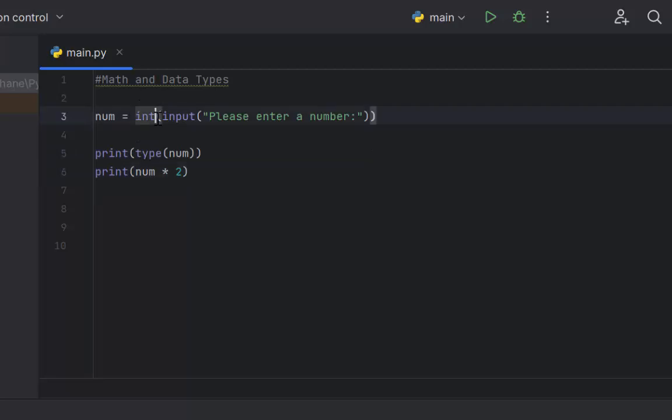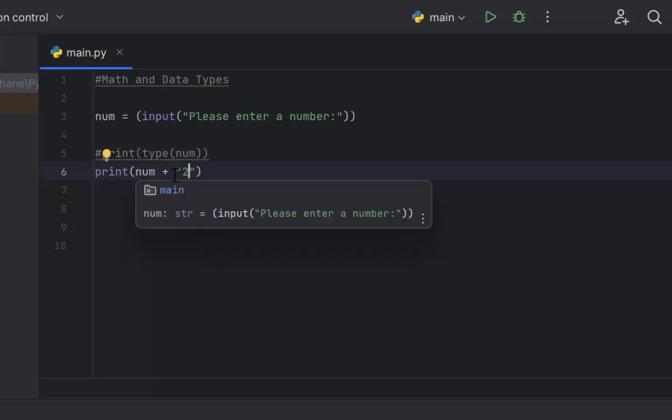Now, if I get rid of this int for a moment, I used the multiplication symbol for a specific reason, because I knew what it was going to do. It's important to show you an example of why you need to understand your data types. Now, let's say I tried to add a string with plus 2. That's not going to work because 2 is an integer. What about this? Will this work? Yes, because this is a string with one character in it. So that will work because we can concatenate two strings together.